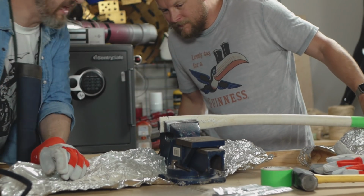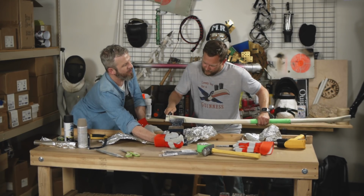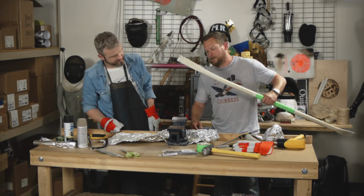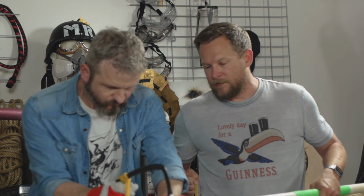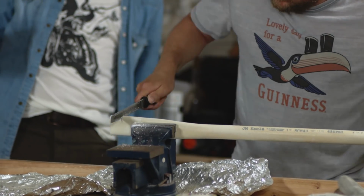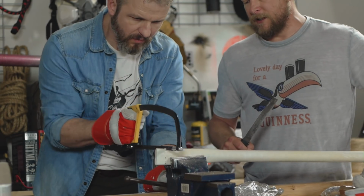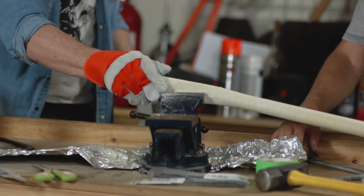We like that? I like it. All right. Looks pretty good to me. Same deal on the other side? Yep. This is not the appropriate way to use a file. Okay, good. Let's do the other end. Go back first. There you go. That starts the groove. And in fact, go back a few times so you have a groove. There you go.